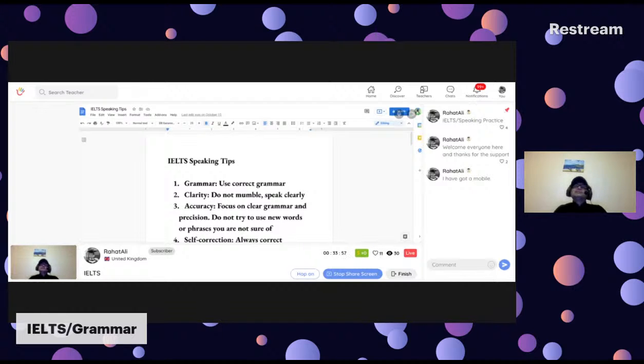Okay, and he was not aware that mobile has two different pronunciations. One is the British pronunciation, another is the American pronunciation. Americans say it with a short I sound, and for the British pronunciation, it is an I sound after B. Okay, so it is the I sound for the British pronunciation and the schwa sound for the American pronunciation. So there are hundreds or thousands of words like this where they've got distinct and different ways of pronouncing the words, which is why you need to be careful being an IELTS candidate and being a good English speaker.